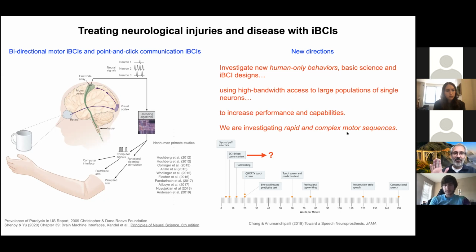That's what handwriting and the motor act of controlling the vocal cords and controlling the articulatory pathway have in common, okay? And this beautiful graph by Eddie Chang and Gopala really shows us where we're at. We're way down here in BCI-driven cursor control. Maybe handwriting can come up. And then all the way out here is conversational speech and so forth. So we're in no danger of saturating what is needed here.